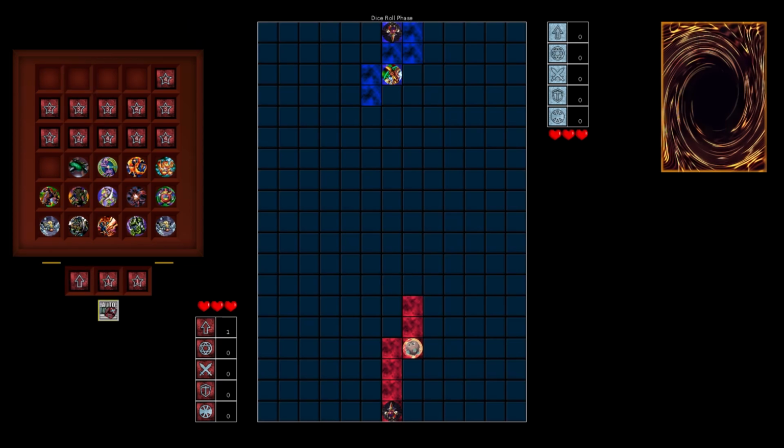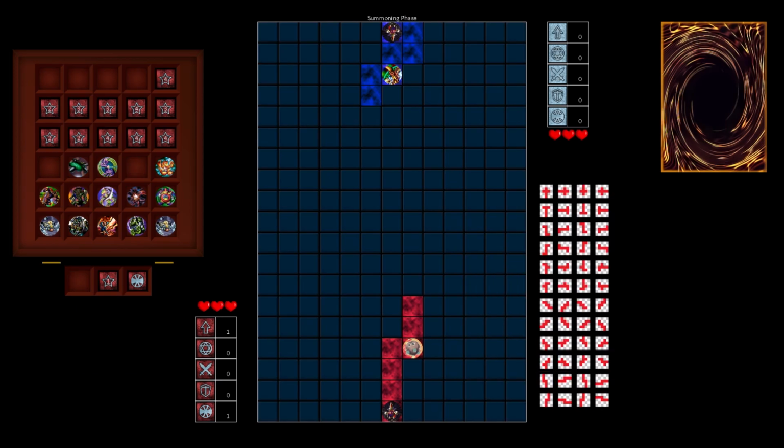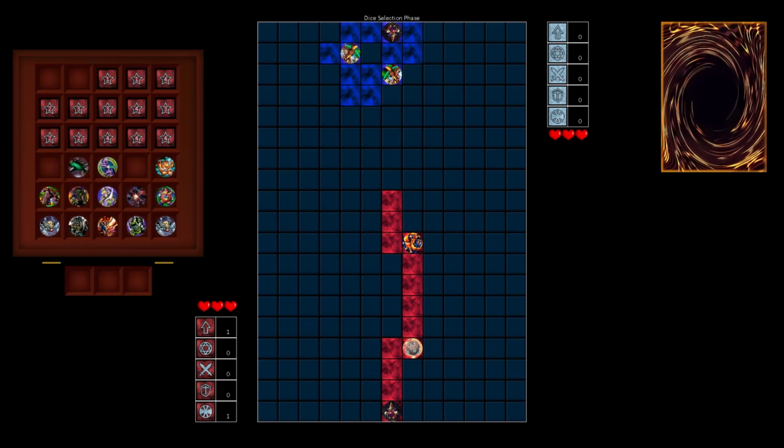Okay, let's go. Another thing you can do is auto roll, which rolls all three for you, or you can select them one at a time. It's up to you. So like I said, I don't like these paths, but I'm just going to try to get to him as fast as I can. He's got two pieces already.